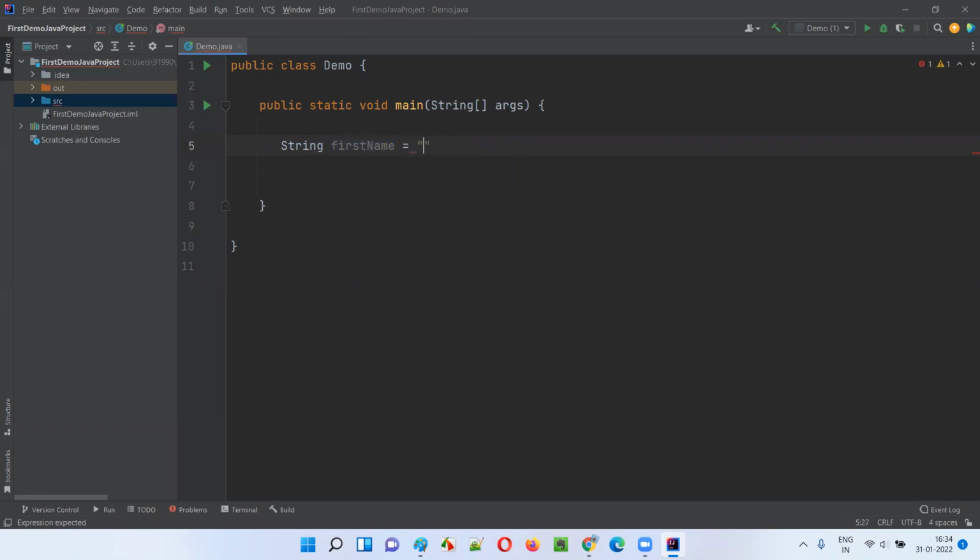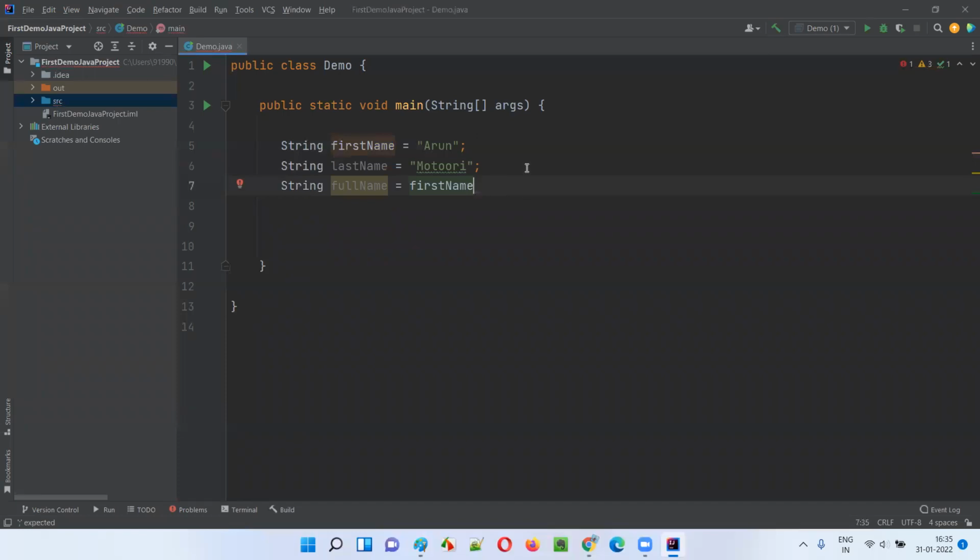Anyhow, String firstName, I'll give my first name as Arun. One more String, that is lastName, I'll give that as Moturi. Now I want to create a full name out of this, using this first name and last name. For example, String fullName is equal to firstName. How to club this first name with the last name? How to attach this first name with the last name?